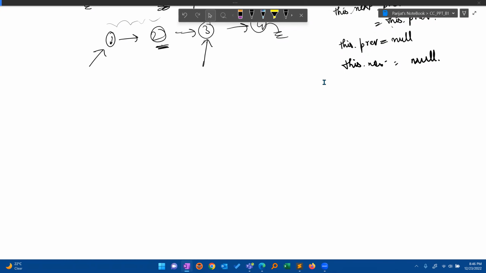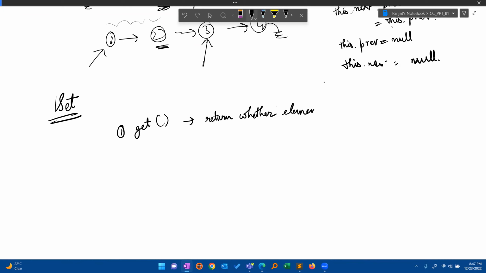Let's add a bit more twist. We are discussing a set here, so get will return whether the element exists.